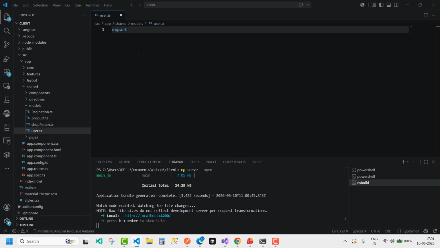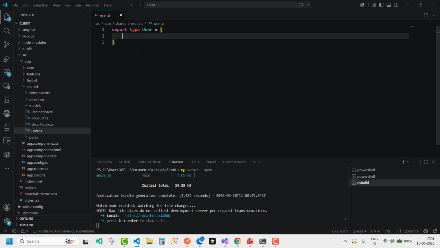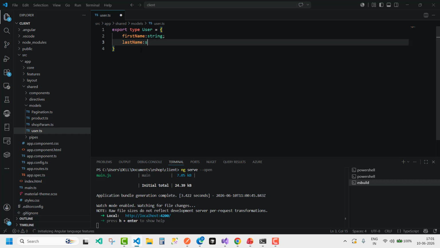The user.ts file is actually export type User, with first name, last name, email, and address.